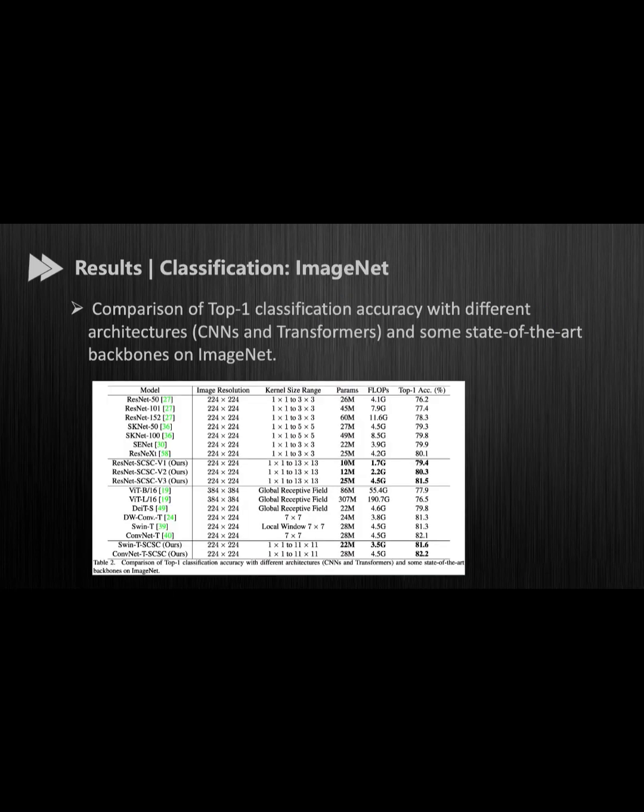To verify the effectiveness of SCSC, we evaluate our proposed SCSC module by embedding it into the classical CNN backbones, ResNet 50, Mobile FaceNet and FaceResNet, and state-of-the-art SWIN transformer, ConvNet respectively. We conduct experiments for SCSC-based architectures on ImageNet, MS1MV2, COCO 2017 and ADE 20K in terms of image classification, face recognition, object detection, and segmentation.